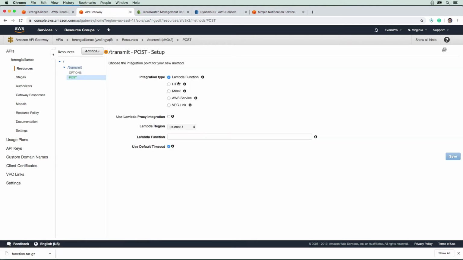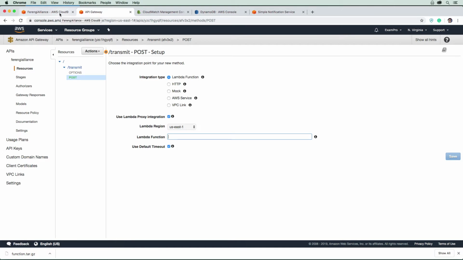And it's actually going to be a Lambda function. That's what we want it to have, all right? And do we want to use Lambda proxy integration? Request will be proxied to Lambda with request details available in your event. Yes, we do. That sounds good to me. And then we can specify the Lambda region. It is US East 1. And then the Lambda function. So here we need to supply the Lambda function there.